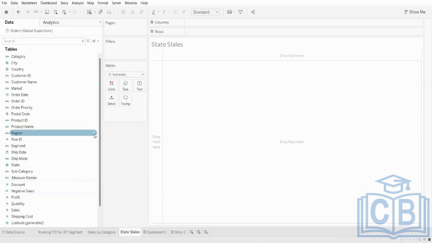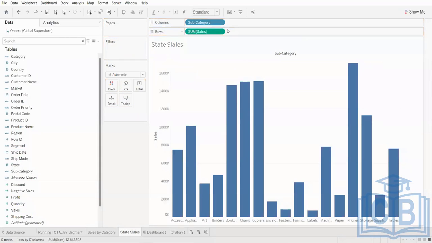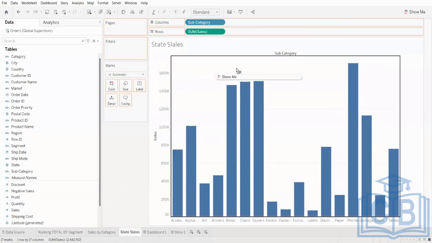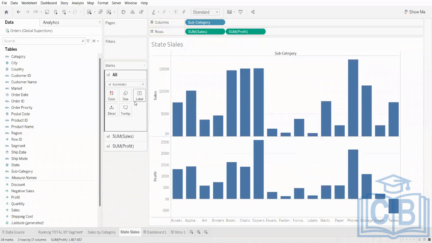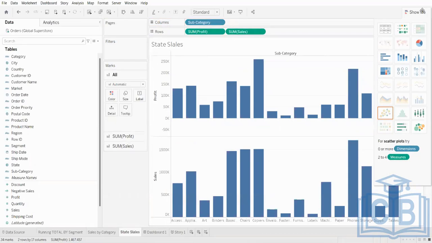So now say I have my data like this, say subcategory and sales, right? That's my subcategory and sales and profit. Now, if you have a scenario like this where you have sales and profit, and you want to see how things are in a single selection. See, this is two different things, right? So how will we achieve it?